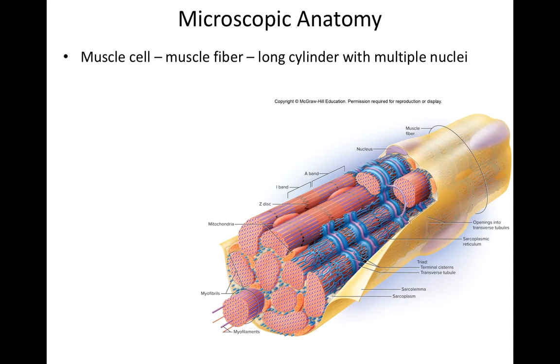Now, they started embryonically as multiple cells that fuse together to form these very long cells. So you're going to find multiple nuclei. All of the nuclei are still present, so these are what are called multinucleate cells. The cell is surrounded by the plasma membrane, which is called the sarcolemma, and it's filled up with what's called the sarcoplasm. This is not terribly different from the plasma membrane or cytoplasm, it just has a special name because we're dealing with muscle cells.